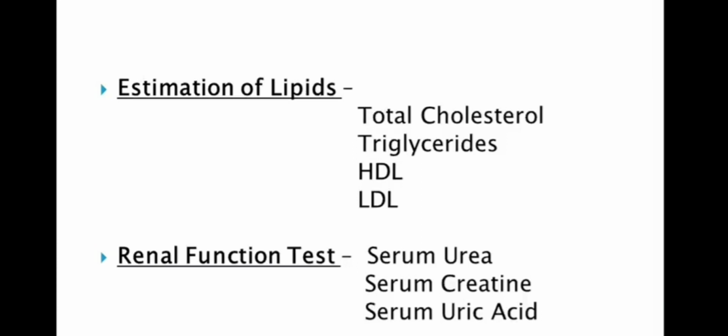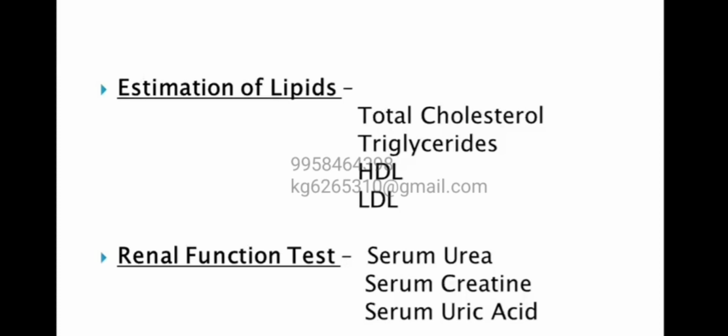And coming to the kidney function test, the renal function test: serum urea, serum creatinine, and serum uric acid are the components that we look into for renal function. Serum urea, 20 to 40 is normal, and creatinine 0.7 to 1, or maximum 1.2, and serum uric acid differs in males and females. Anyway, it should be below 6.5 in females and up to a maximum of 7 in males.